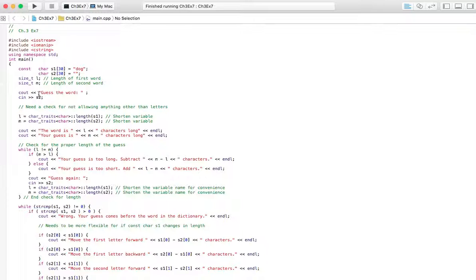So anyway, back up here we've got a way to input your guess. Right here, I'm just letting you know that this program is not done yet. I don't want the user to be able to type in numbers, and imagine if you want them to be able to type in sentences. Think about the big picture.